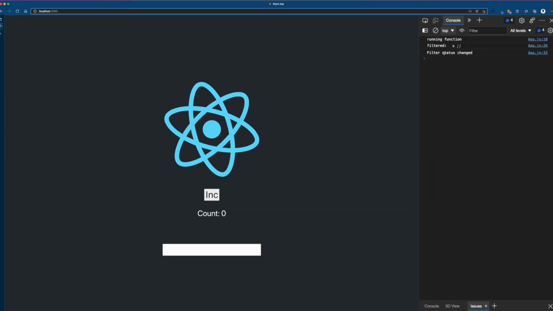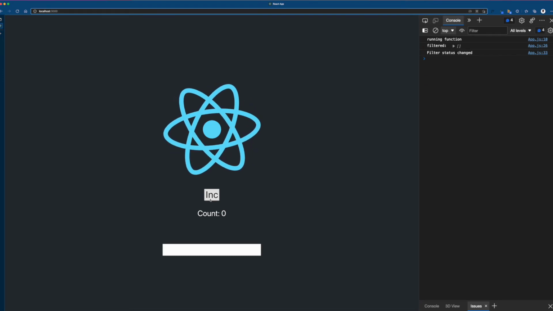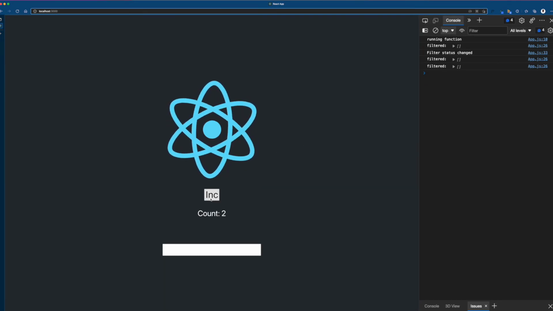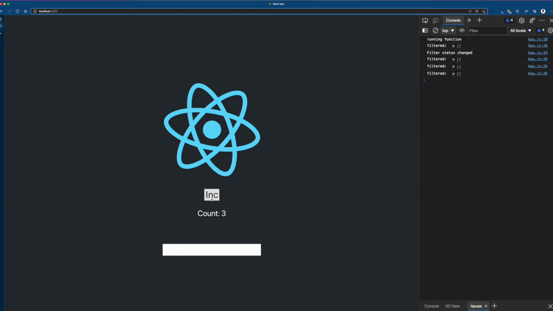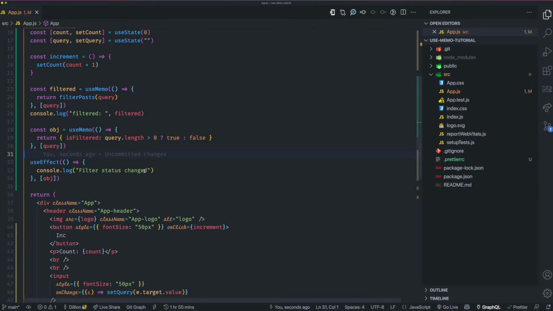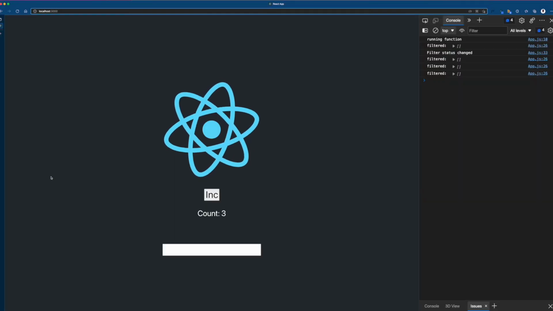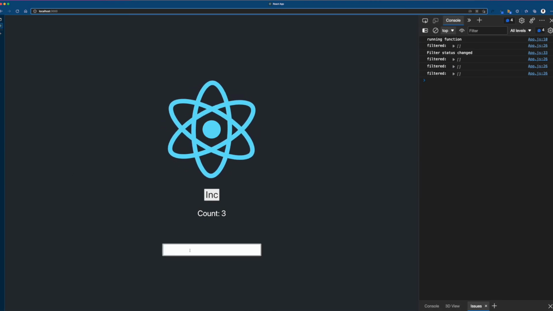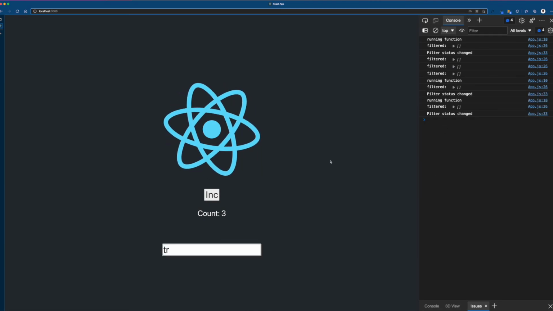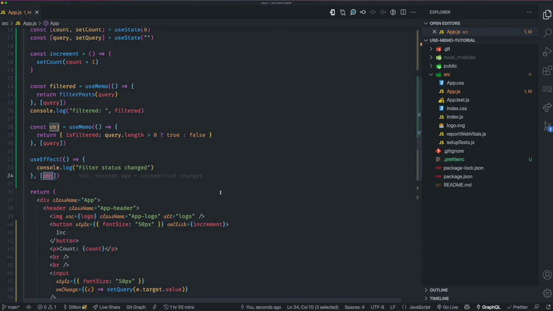Now when you go back here and refresh, you can see "filter status change" when the component mounts. When we increase the count, we don't get a filter status change because we don't need to. Since the reference value of this is retained, there is no new object declared. But when you change this, you get filter status changed.